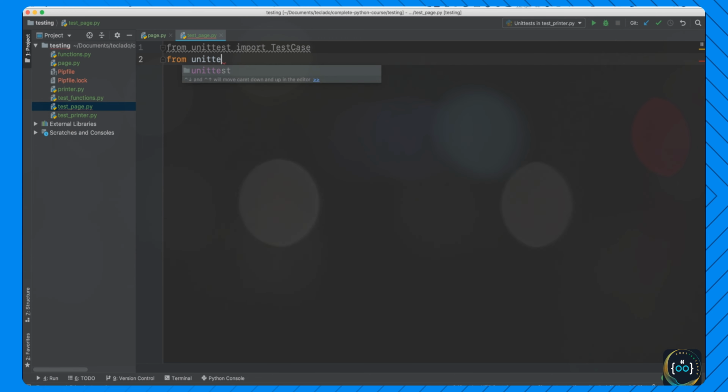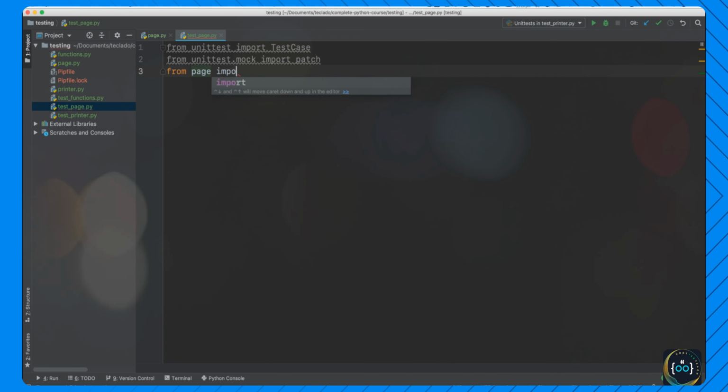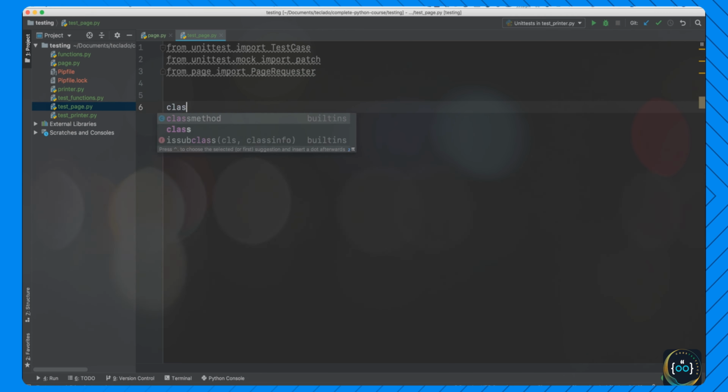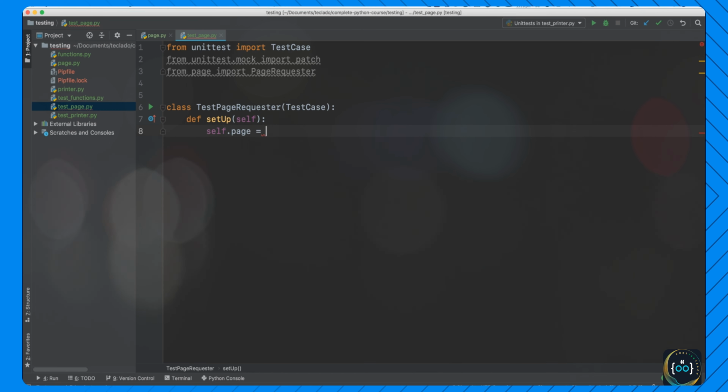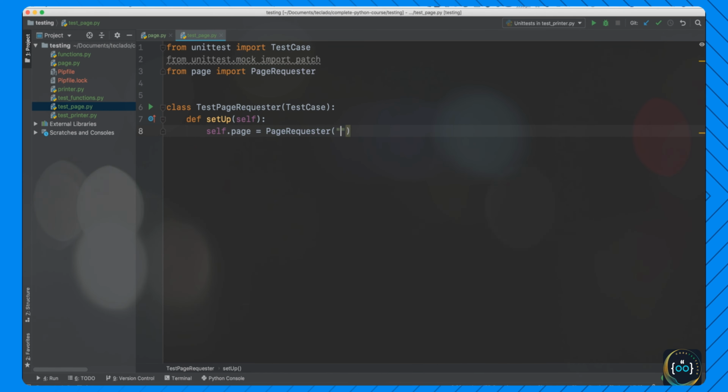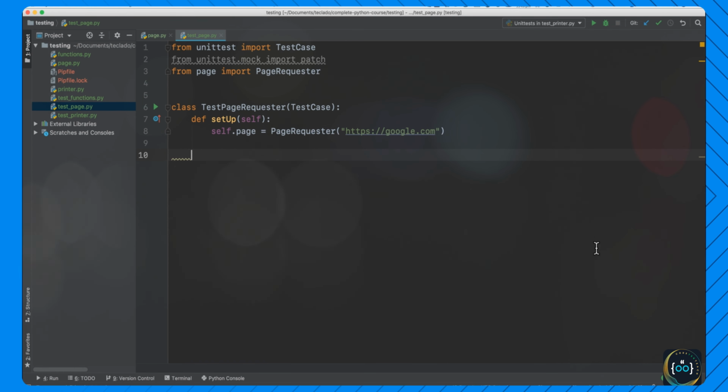We will do from unittest.mock import patch, and from page import PageRequester. Then we'll create our TestPageRequester, which is a TestCase. And we're going to set up the method here to do self.page is PageRequester, and we will pass in google.com. Just a simple page there.